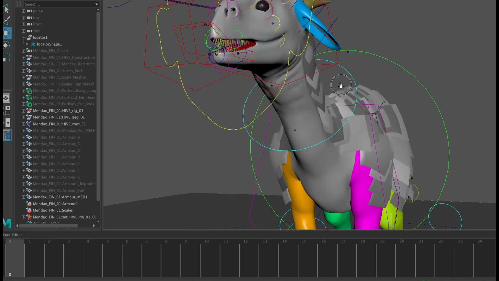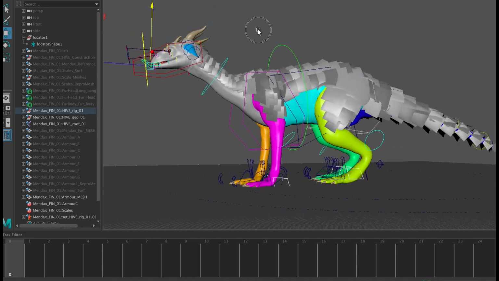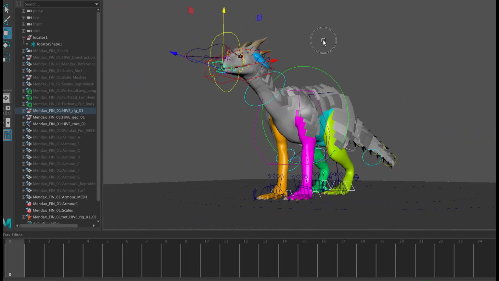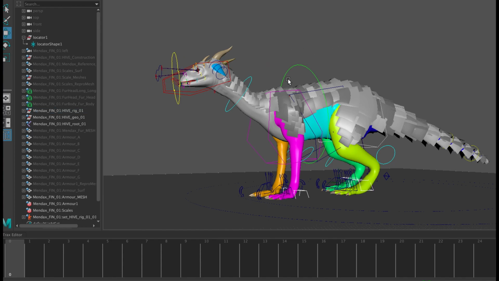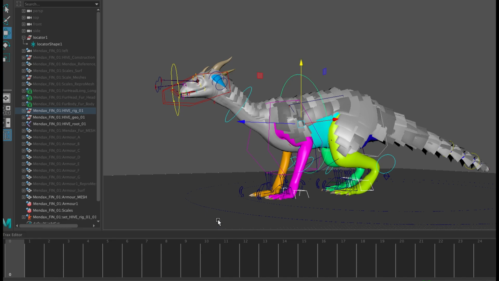This is Mendax. So today we're going to be animating his trot cycle, which is halfway between a walk and a gallop. As always, I start with the center of gravity and push him down to his lowest point there. It's a 24 frame cycle. I hit a keyframe there, put another keyframe at 12 and another one at 24.